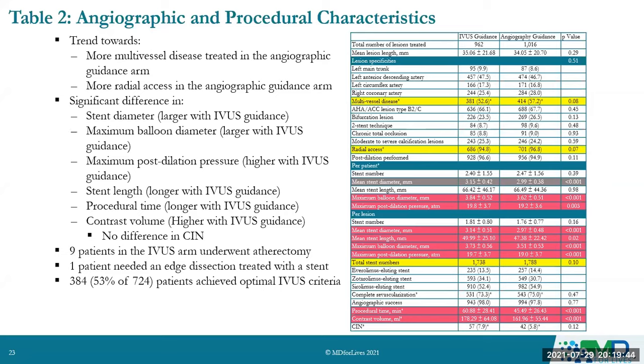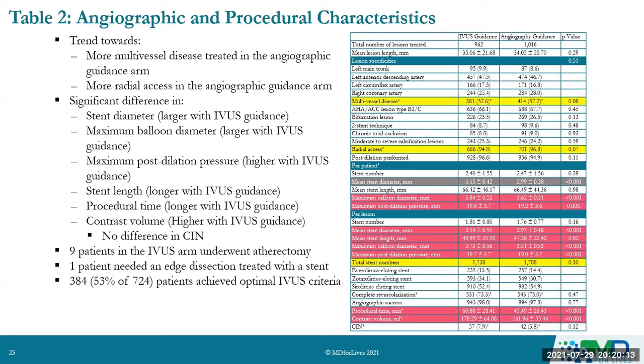IVUS takes time. When you get good at it, it can add a minute. Maybe if you do it before and after, it takes about 30 seconds to make the run, and depending on which catheter you use, setup is immediate or it takes about a minute. And what was interesting here is that IVUS guidance did correlate with more contrast use. In a real world practice, I think that it actually reduces the amount of contrast that I'm using because I'm not having to puff and check edges and make sure that my stent's well expanded and opposed because the IVUS is giving me that information.